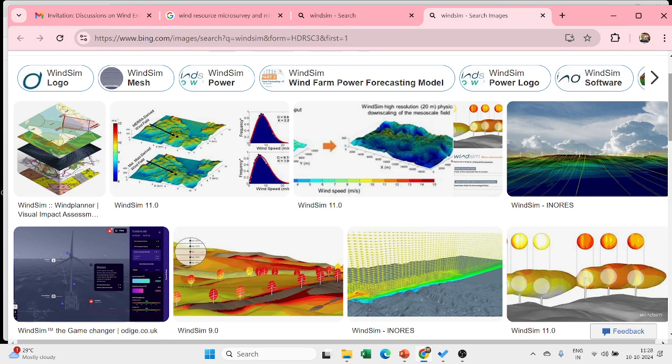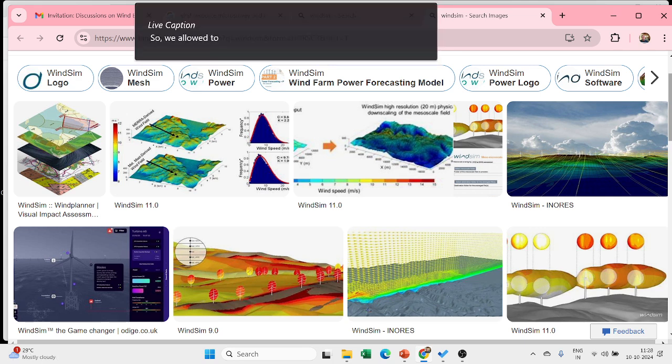You can visualize how the wind flows through your wind farm. So we will have to run WASP also and run through this WindSim also, sir? Or is this different? It is not necessary every time. It depends on what you are comfortable with. You can use any one of them.